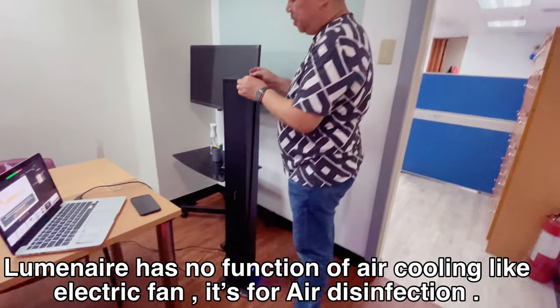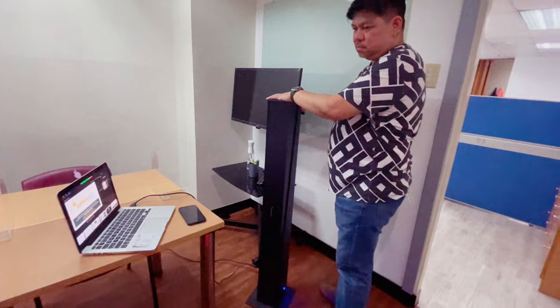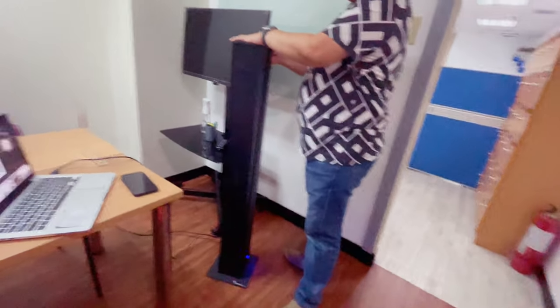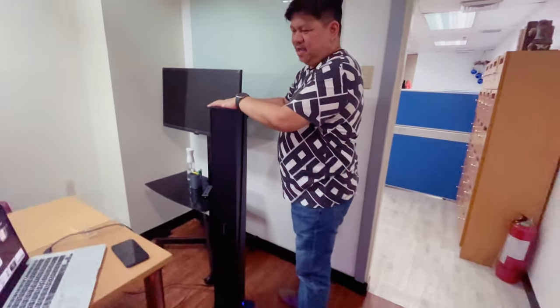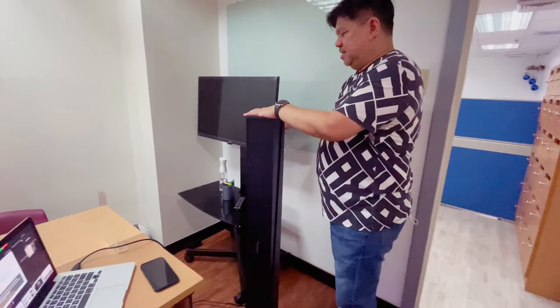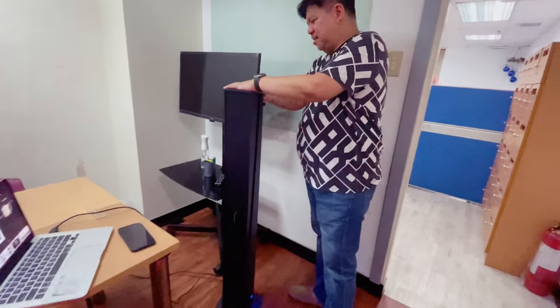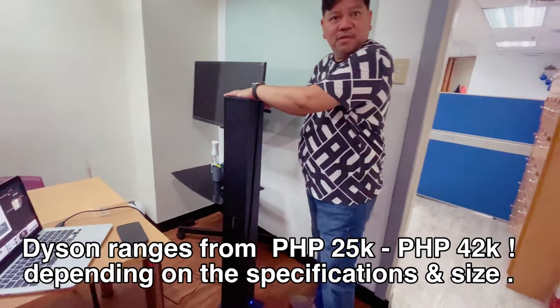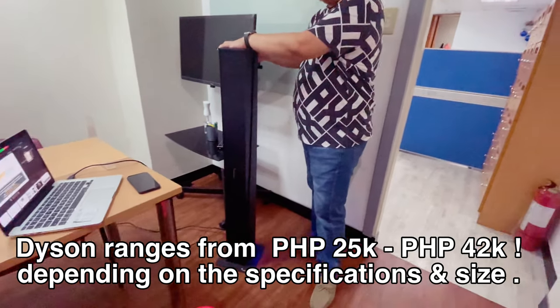Kasi diba there is a fan na very expensive brand. Na fan siya at the same time, air purifier siya. Ano yun? Dyson? Yeah, 42,000. Dyson is very expensive. Yes. I mean, probably kasi, less than another 40%, 30% yata. Sa pag gano'y Dyson? 42. Oh my God, 42. For that fan.